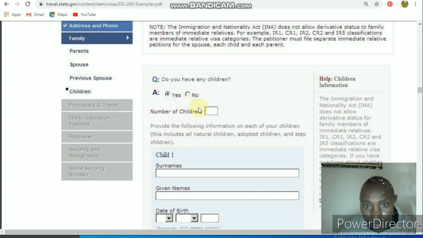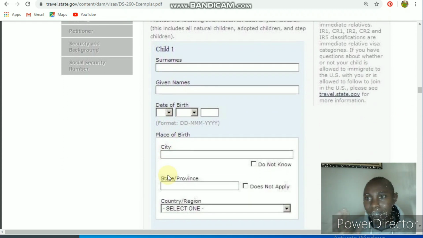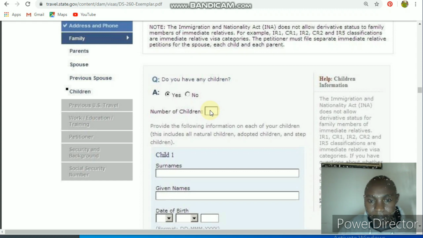Once you click yes, they go ahead and request the number of children. If they are 1, 2, 3, you have to fill that in. So you start from child 1, the name, full information, any detail you can give about the person.